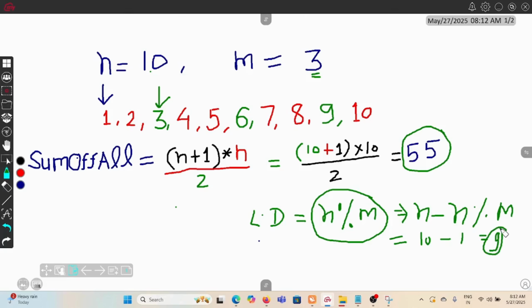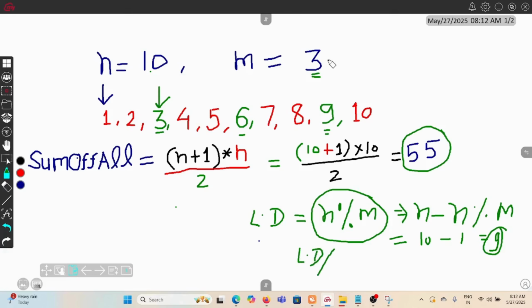Now we know that this would be an arithmetic progression, right? You can observe here, this is the first value, then this is the second term, then this is the final term. So how can we find how many arithmetic progression numbers there are? If we get the last divisible value, we divide by the common difference.